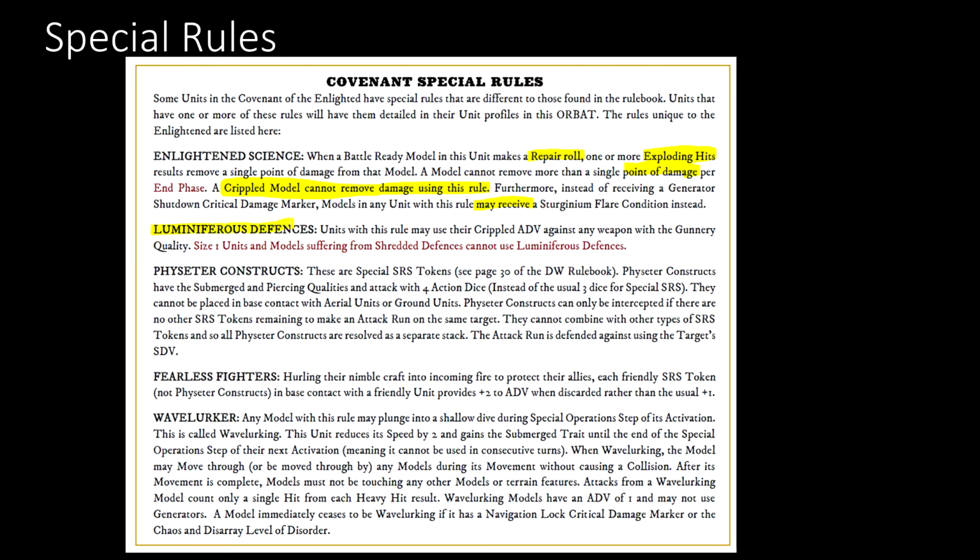Luminiferous Defenses. So despite being an awesome name, what this means is that you can avoid some damage, possibly, by using your air defense value, your crippled air defense value, against basically gunnery attacks, which is most of the attacks in the game. Most of the attacks in the game have the gunnery quality to them. So, in a way, this is sort of like the way the old shields from previous editions of Dystopian Wars worked in a sense, because you're now rolling dice to counteract the number of hits you have coming in from an attack.